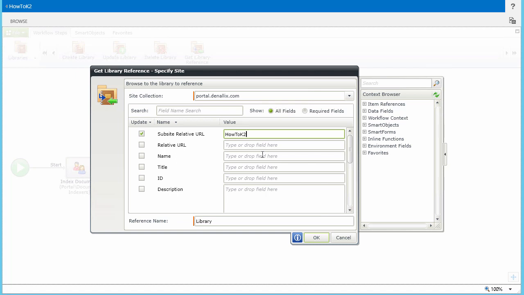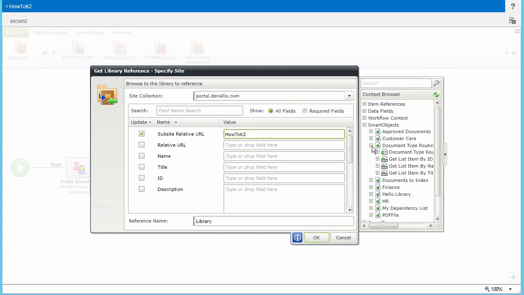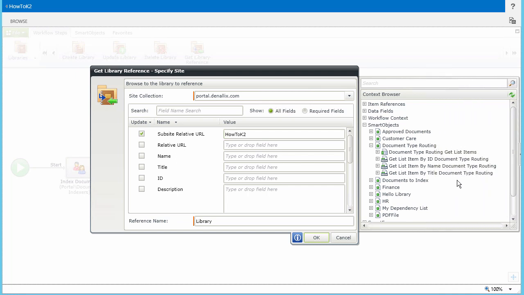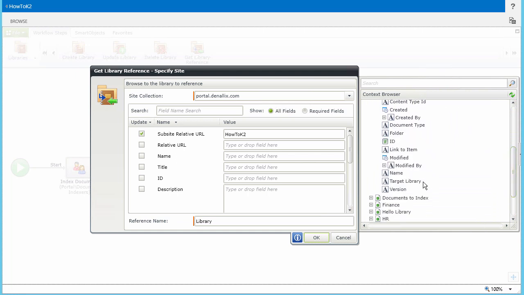Using the context browser on the right, expand the Smart Objects node, and then open the document type routing smart object. In the list of methods for this smart object, expand the getListItemByTitle method, and then drag and drop the target library property into the name text box, as shown on my window.